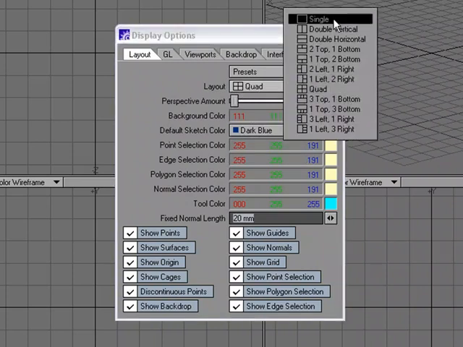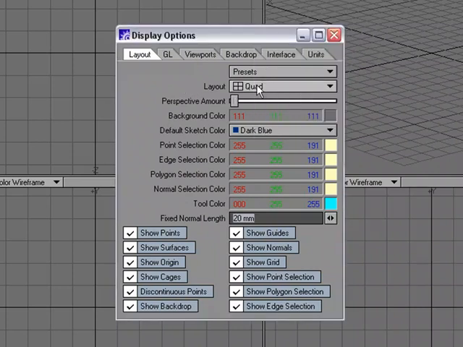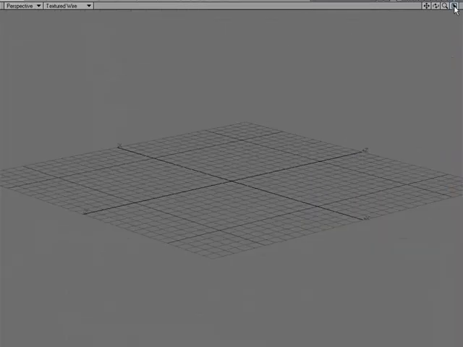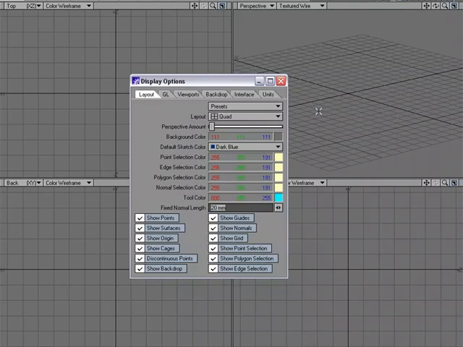I could change it to single view, double vertical. For the most part, I like working with quad view. I like having my top, back, side, and perspective view. So I'm going to go ahead and leave that there, knowing that at any time I can jump with my little widget into one window, and I do that quite often.